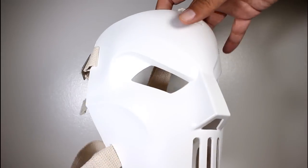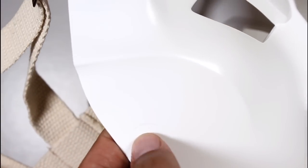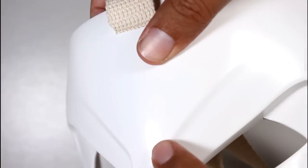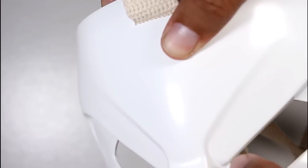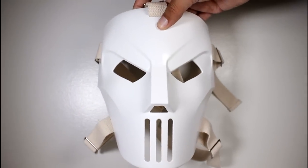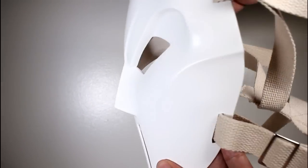So this looks great. The one kind of thing that doesn't look great, if I want to be nitpicky, but it's a review, so why not, is right here, there's a little scratch in the paint. You can see a little black line against the white. And also, right here, I don't know if it's reading on camera, but there's like a hair, like a fiber that is underneath the paint, and you could totally see the shape of this little fiber sticking out. But I won't hold that against this, because when you look at it, it still just looks like a nice, white, clean mask.